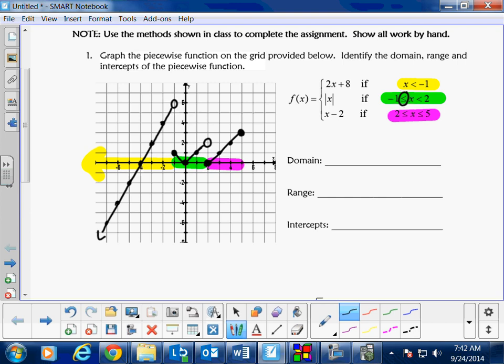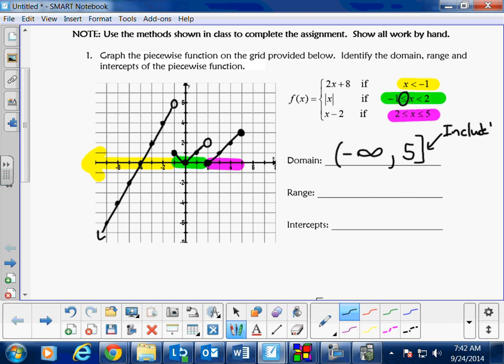Now let's talk about the domain of the whole thing. I'm going to go ahead and look at the x-axis. So imagine if I'm looking. Okay, I know that it's going to exist from -infinity. So from this one, I will go from -infinity because of that line. And I just got to see if there's a break. There's not a break at -1, there's not a break at 2, and there's not a break at 5, but it ends at 5. And it's including 5, so I'm going to go ahead and do a closed-in bracket. Remember, this means included when you're writing down domains.